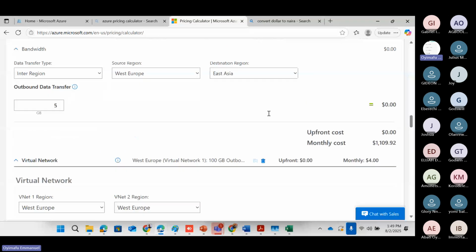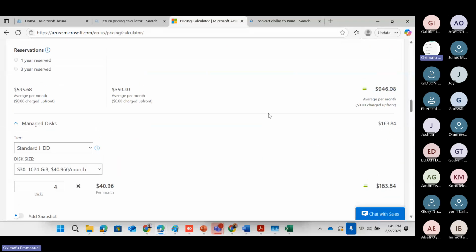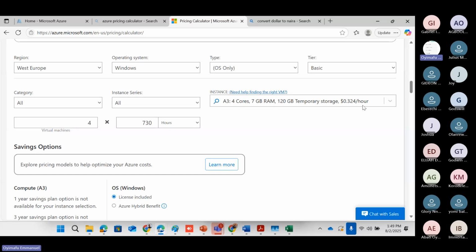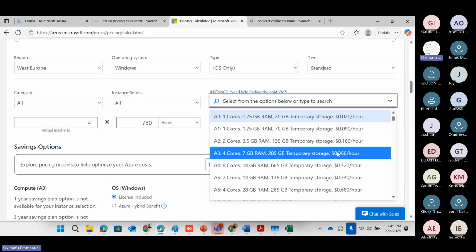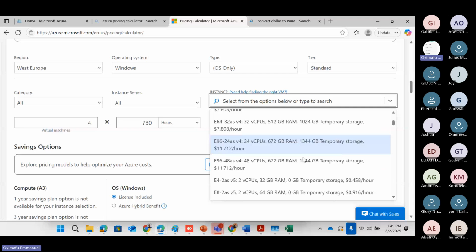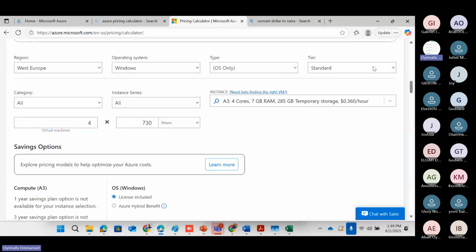Most times, the values you input here come from your conversation with the customer. That's what will determine the value you are going to put. So it's your conversation with the customer that really matters. If your customer tells you what they want, it depends on the capacity. For instance, as it is here, it was in Basic.